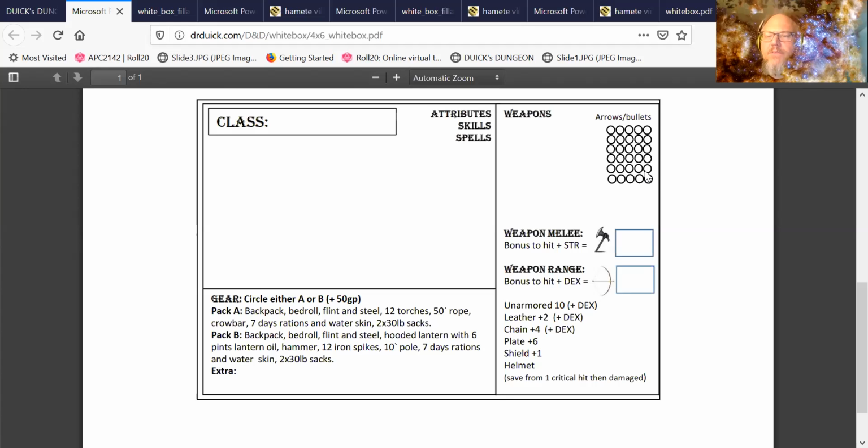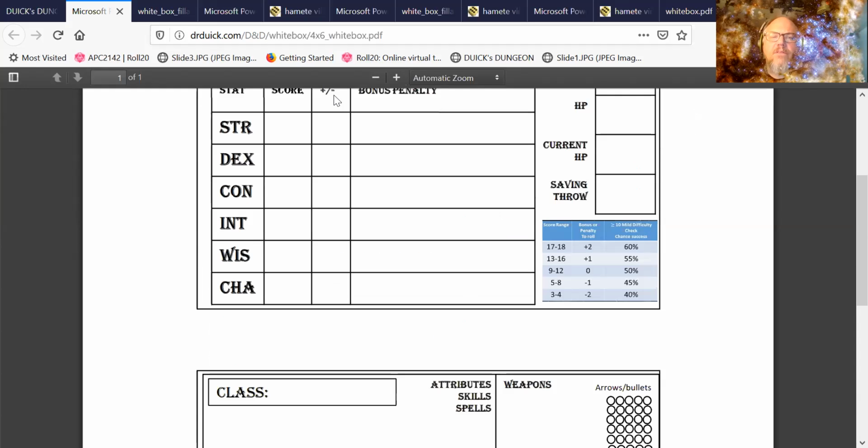And I have another thing too, I'll show you later on maybe, is I use little wooden blocks that actually have Magic the Gathering spin-down countdown timers for arrows and bullets and hit points, because it makes it much easier for keeping track of play. Otherwise you keep erasing, you're going to burn a hole in the paper, right? Once again, you have your attribute scores right here. It's a little cleaner.